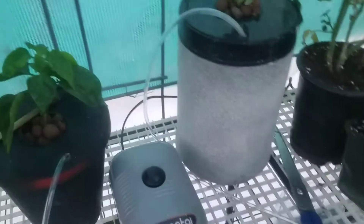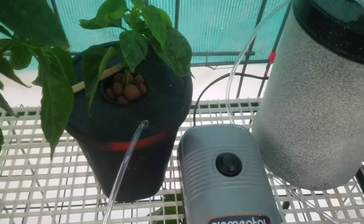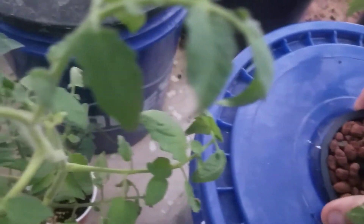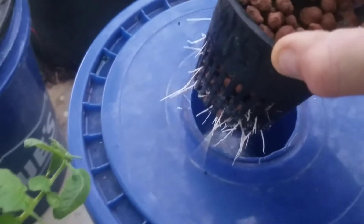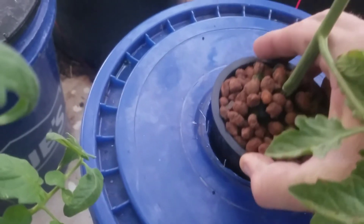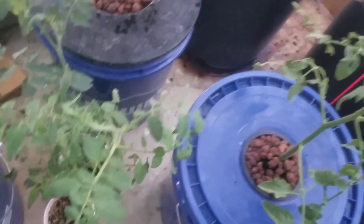If you want to fill it up more you've got to go with an air stone. This thing hasn't had an air stone. And here's another little tomato I just did — it's probably been a little over a week. Look at the roots there — just from the last maybe two or three days. A couple days ago those were barely even popped out of the bottom of that net pot.